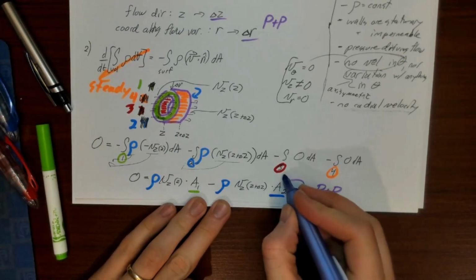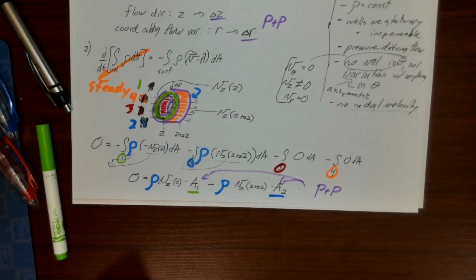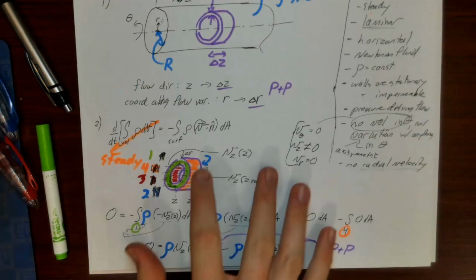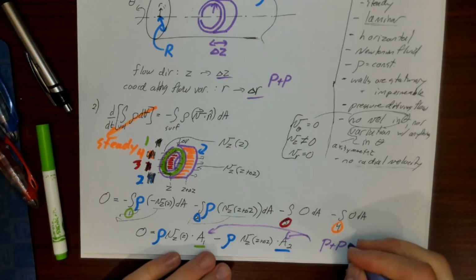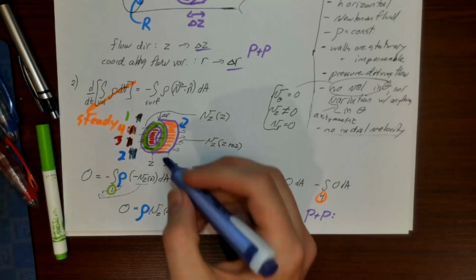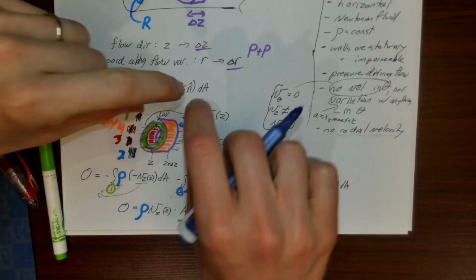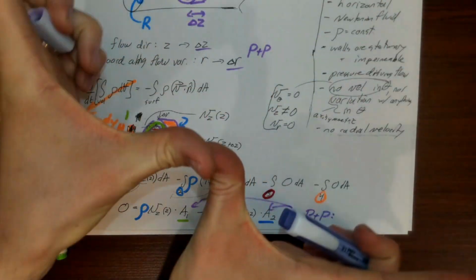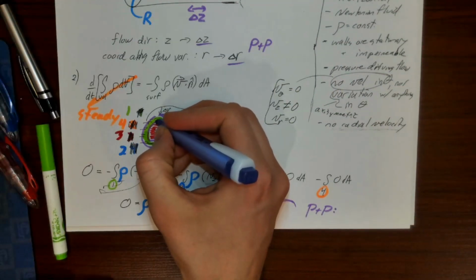What are the areas of these faces in terms of some of the geometrical stuff that we've outlined? If we think about it, the area of this annulus, if we make this delta r arbitrarily small, is like taking this cylinder and unwrapping it to a rectangle, where one of the dimensions of that rectangle is delta r, and the other is the circumference right here.